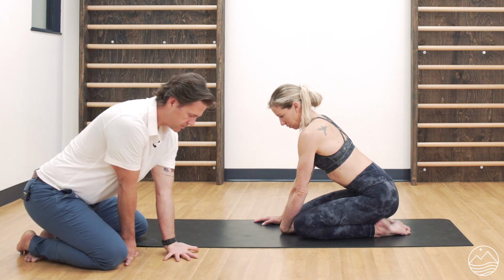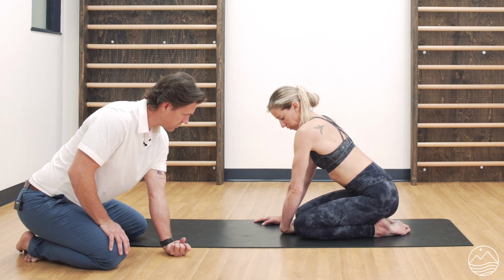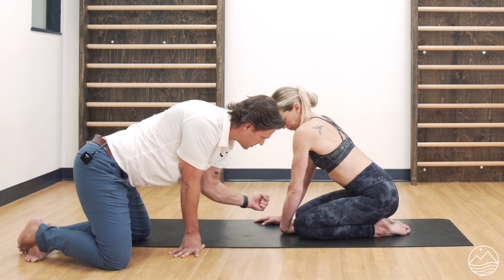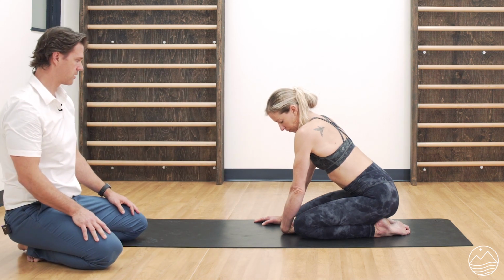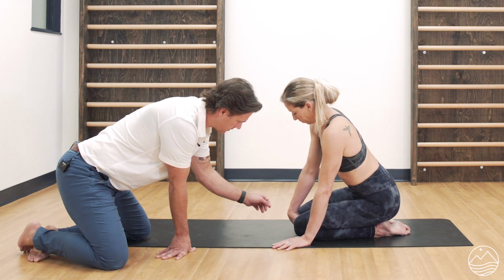And here, when she releases the tension, she's going to go to the regressive side and try to make a fist. So she's going to squeeze, squeeze and hold. Imagine I was going to come and try to peel that fist apart. Squeeze as hard as you can. Don't let me peel it apart. And slowly relax. We'll just trade up to the other side. Good. Let the blood flow come back in there.